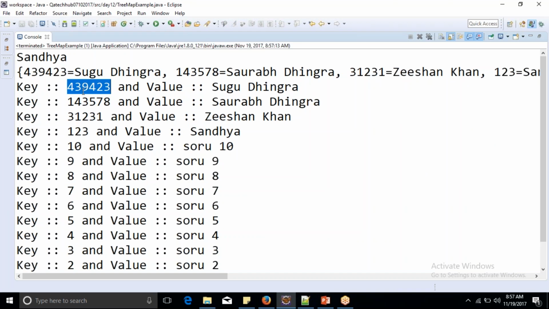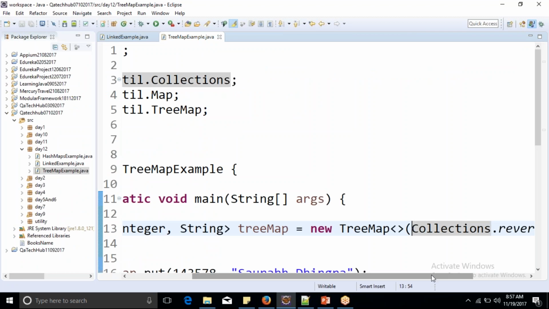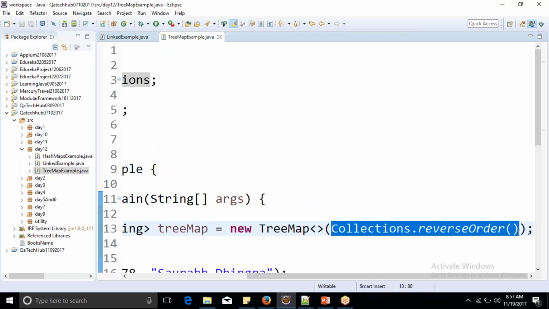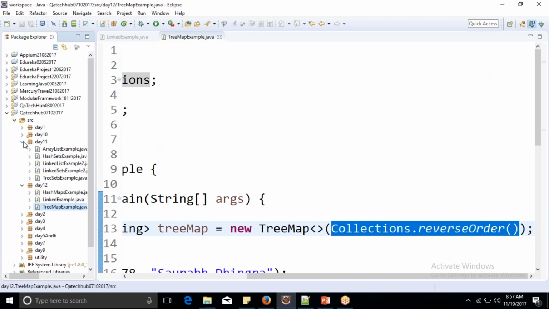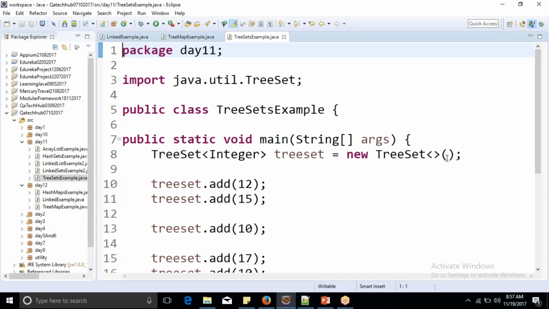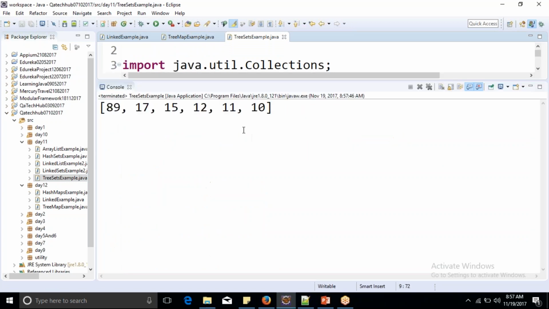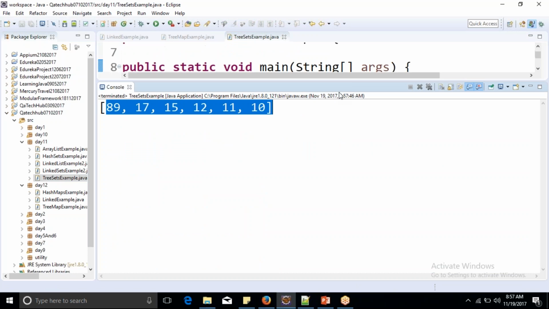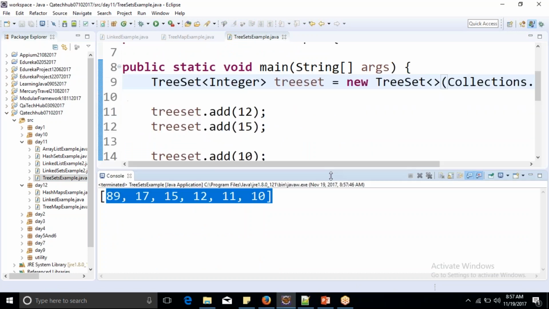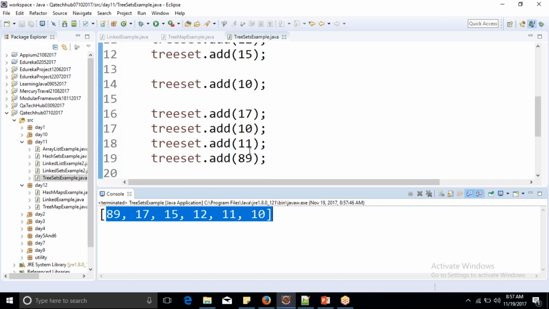This happens when you have to reverse the order. So the same thing you can do in tree sets also. So yesterday we saw tree set, right? I'll just go to yesterday's class. We saw the tree set example. In tree set, when you're defining this, you can just put reverse order. So the order which you'll get now will be the reverse of what you inserted. I mean alphabetic. If it's an integer, then it will be descending order. Okay. Any questions here?